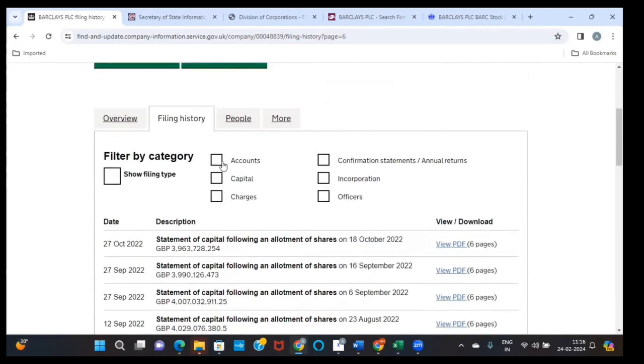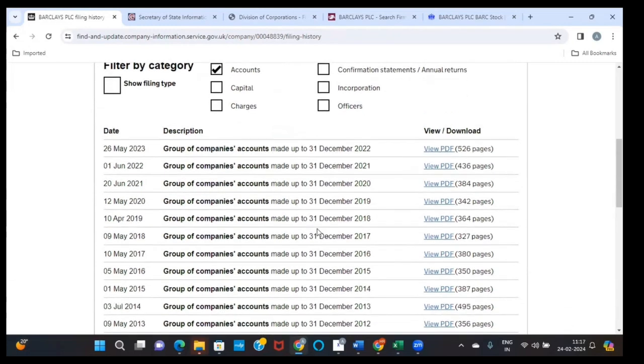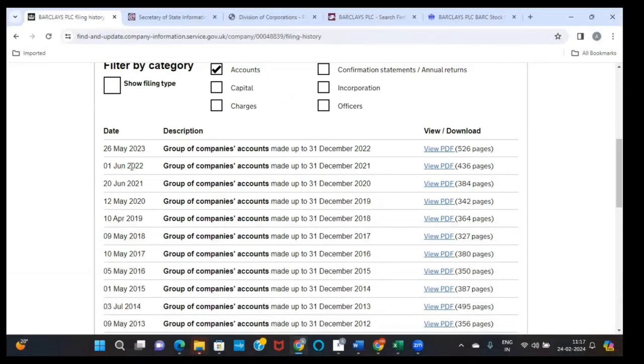So let's click on the accounts to check if we have the latest annual report. Yes, so we have the latest annual report, which is filed in 23. And the next annual report, they will file in 24 in the month of May. So it's not due, it's still within validity only.